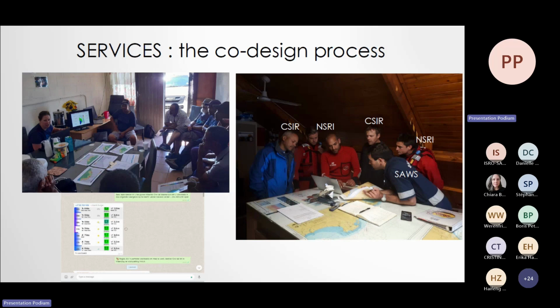When you compare what we produce for our interpretation on websites and so on, what is regularly consumed on apps by social media users, which is what many people use who are not specialists, it can look quite different, and it's not the way they want information represented. So what we have to do is interface with really the end users in different spheres, from subsistence fishermen, which is the picture that you see on my left, your left as well, right?